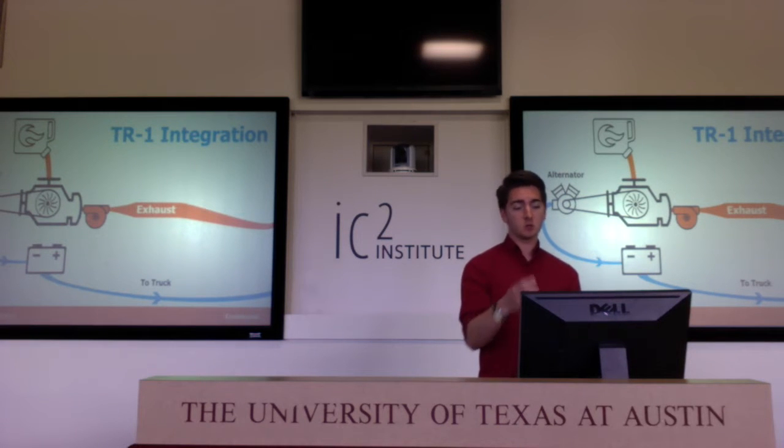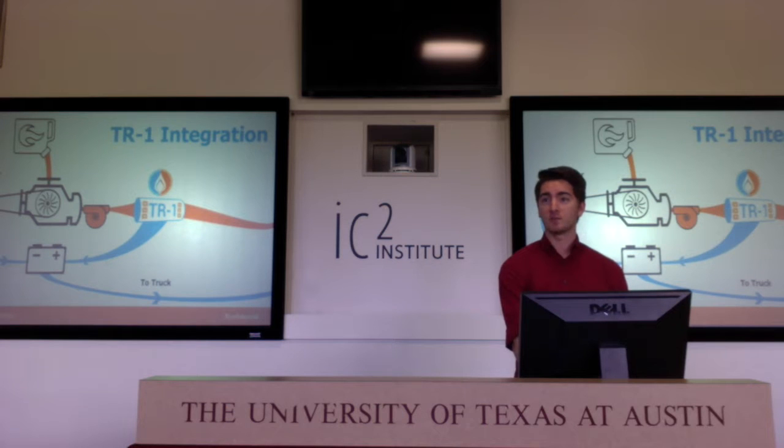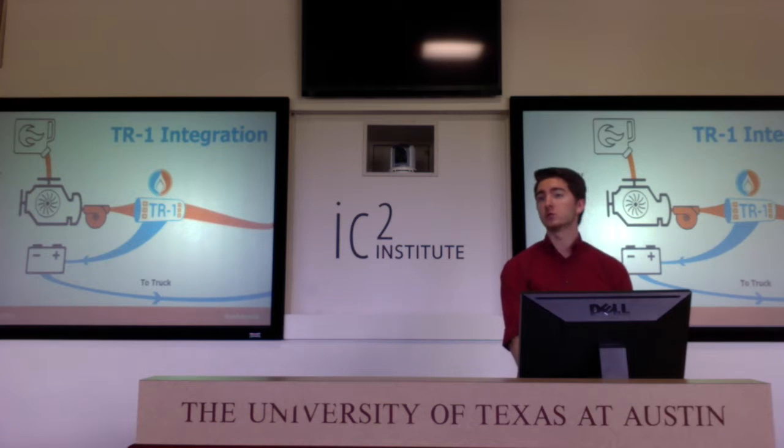The engine burns fuel, and then a belt is driven from the engine's drive shaft to an alternator that generates electricity for the truck. However, a large amount of the energy consumed is lost as waste heat, like we just discussed. What we have is a solution that converts the exhaust heat to usable electricity. This allows us to disengage the alternator in a heavy truck, powering instead the truck's electrical systems with our proprietary energy harvesting system and reducing fuel consumption by 5%.